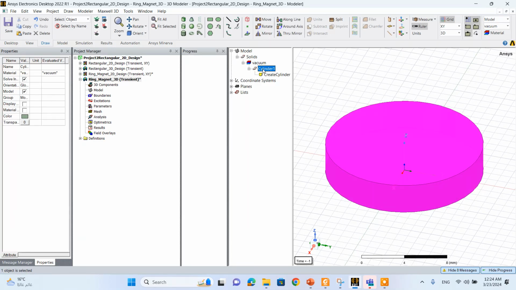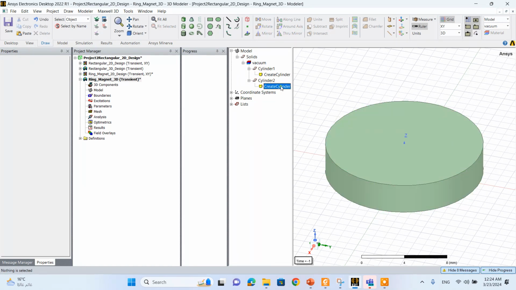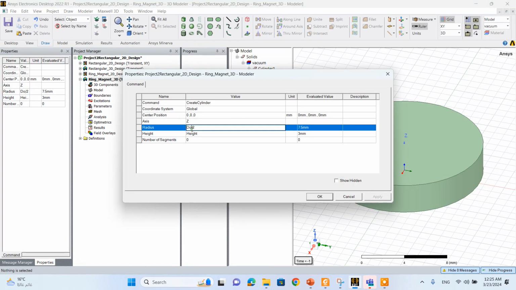Now we can take this cylinder number 1 and copy it and paste it here, but this time we will change this d outer diameter to d inner diameter.